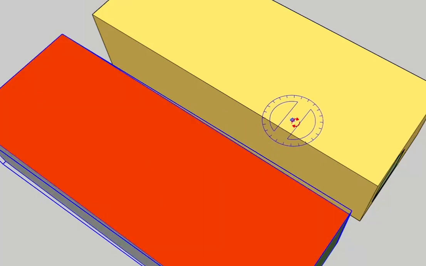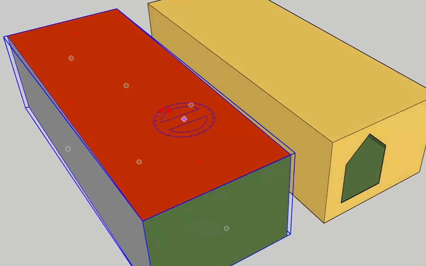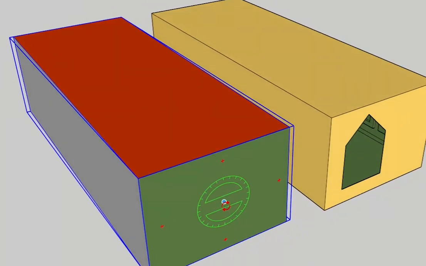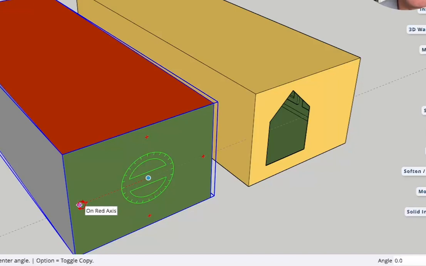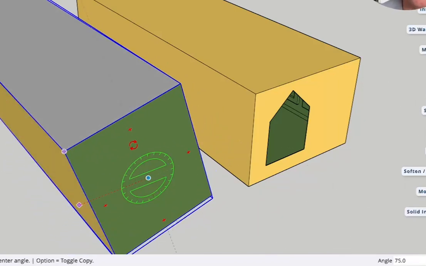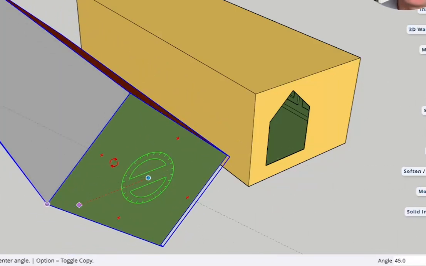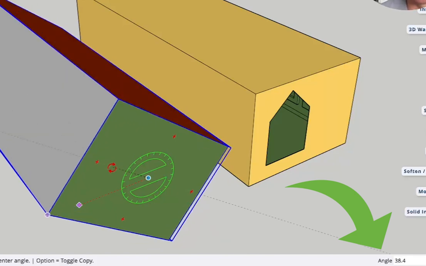Let's undo that. Let's use this front handle here. So one click to place the protractor down, stretch it out, one click to confirm that stretch, and now move the mouse to choose the angle. This time I want you to notice the bottom right-hand corner of the screen.